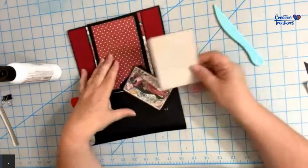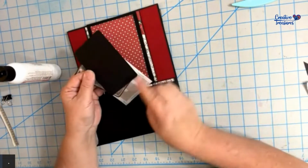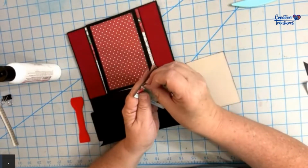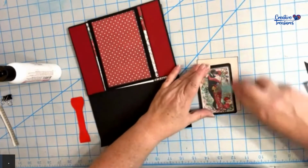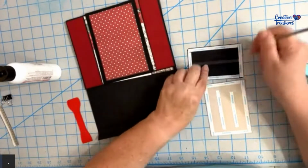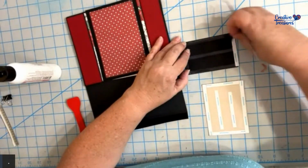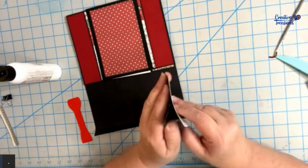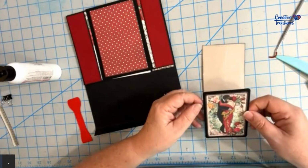Okay, so this is a cutout that I've done, and I'm just going to do a frame inside a frame inside a frame. So the beige piece is 3x4 1/4. The black piece is 4x2 5/8, and the pattern cutout is 2.5 by 3 5/8. So your best bet is to really cut out the element first, then add a 1/4 inch on each side every time you add a frame.